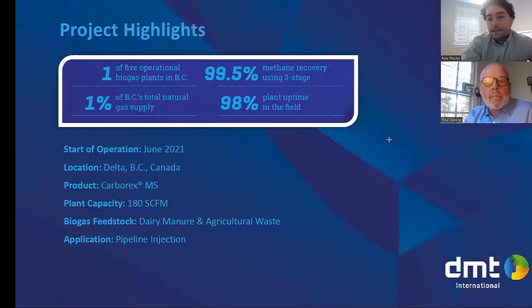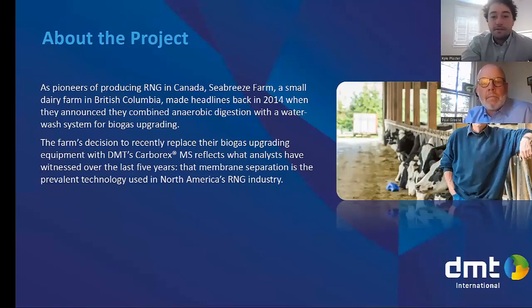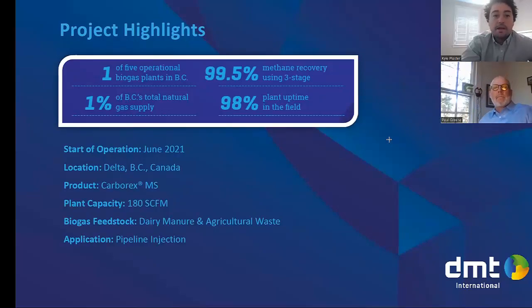So, like I said, they've had this project for quite a while. They had it back in 2014 and replaced it in 2020, I believe, or 2021, it says here. With our membrane system, we're able to get 99.5% methane recovery because it's a 3-stage system. Again, we claim 98% uptime, but we've actually been able to exceed this.